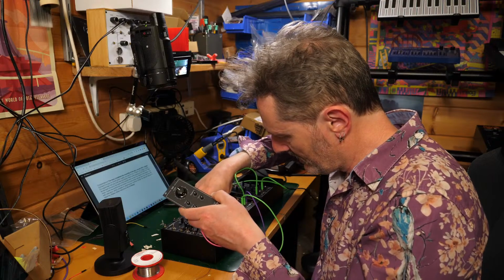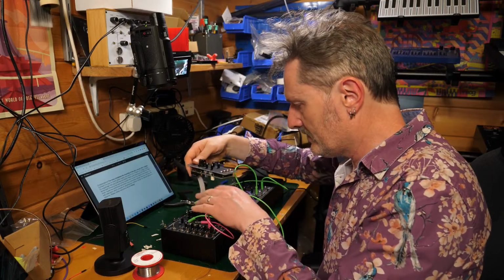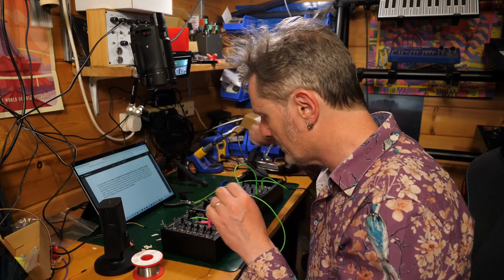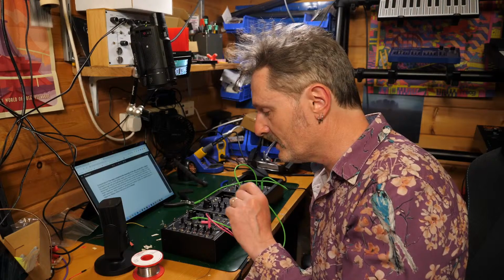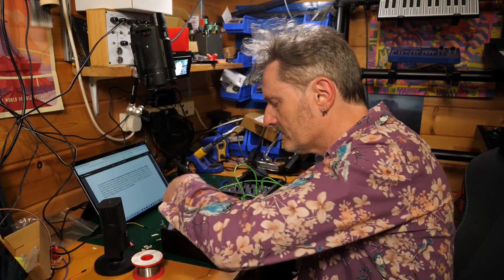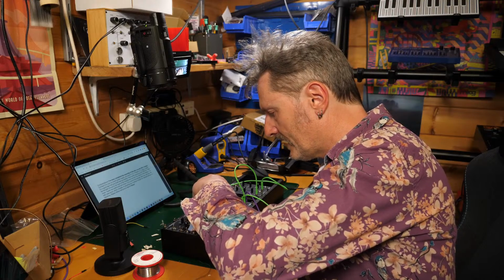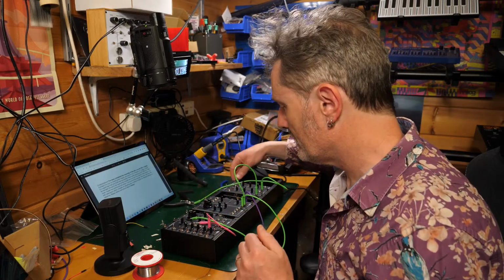I'll plug it into my Erica Synth case. I'm not going to screw it in yet because the old screw threads in here are pretty tricky for my knurlies. So before I screw it in more permanently, let's just test it to see whether we get something coming through. So I'm going to turn it on.